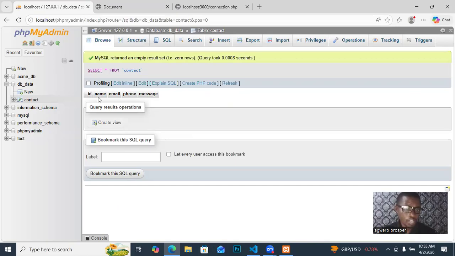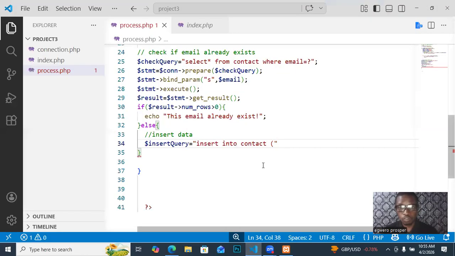Name, right? So inside the name, inside what? Name column. Inside the email, inside what? Email column. So you want to mention these columns now. How do we mention them? That is what I want to do here now. Let me close this here so that it won't confuse us. Inside here, you call those columns. You are not going to acknowledge them as string. You just call them according to the order.